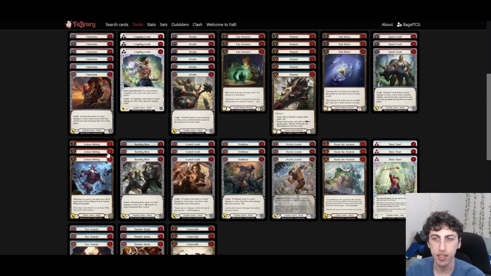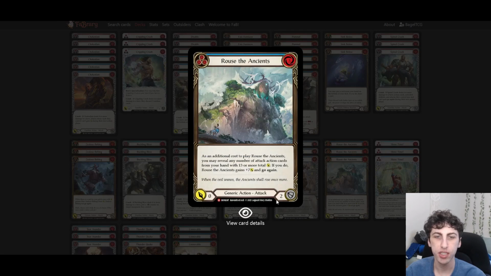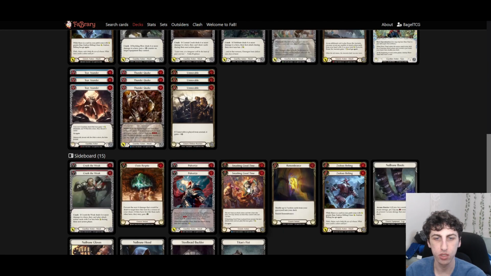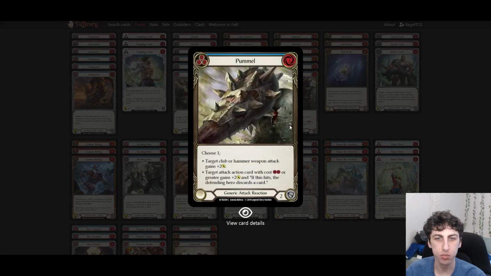And I would probably take out these Zealous Beltings. These only block for 2. And it's really important to try to get basically all of your cards to block for 3 against aggro. Some cards it's fine, like this Rousing Ancients only blocks for 2, but it's a blue, so you can pitch it to swing your Titan's Fist. And then Pummel is also a blue.